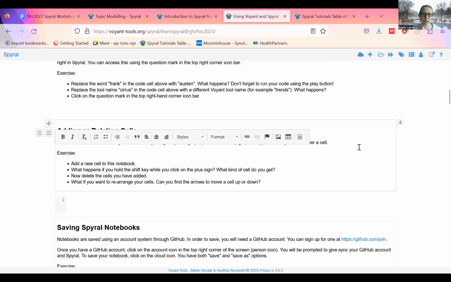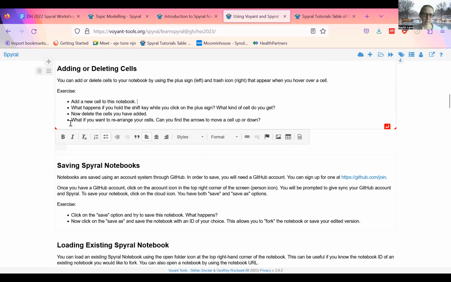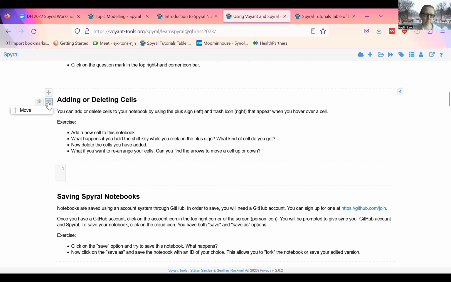You can also rearrange your cells. And the way you do that is by clicking on this little button here and moving them. You can click the arrows to move up or move down. So if you want to rearrange your cells, it's very easy to do that as well. You just need to click on this little button here.